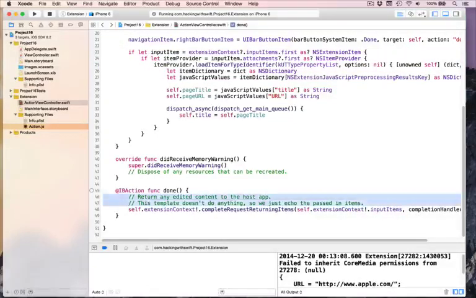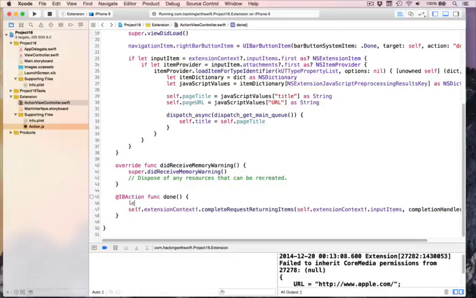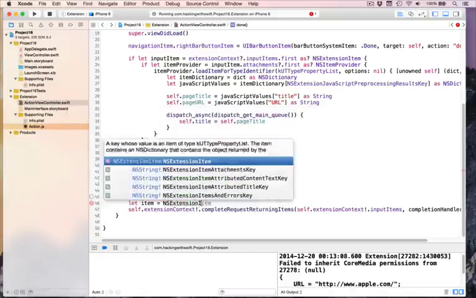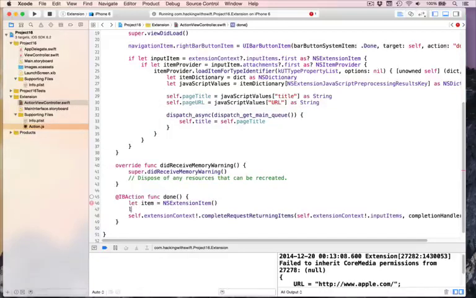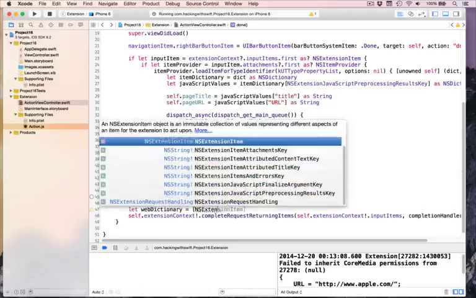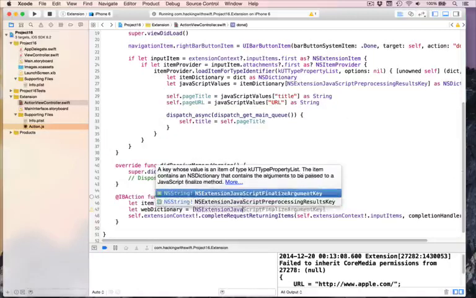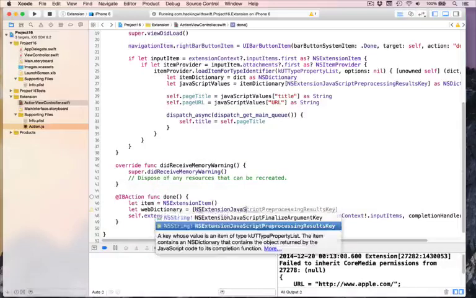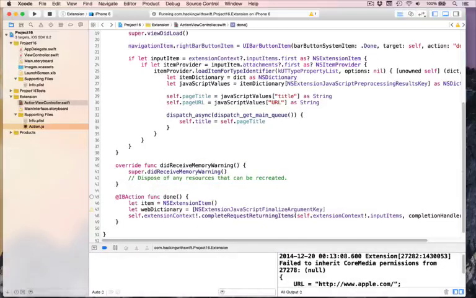So delete the comments and write this: let item equals NS extension item. And then let web dictionary, the thing we actually want to pass back, this should be a dictionary containing another dictionary, like I said. So Apple's key is called NS extension JavaScript finalize argument key, colon, that's its key, and the value should be another dictionary containing other stuff.